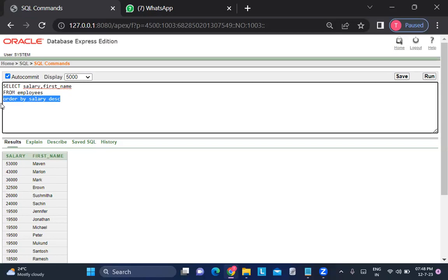So having that thought, can you tell me which function you go with? I'll just give you a clue: if you have to find the highest salary, which function do you go with? Okay, lowest salary.